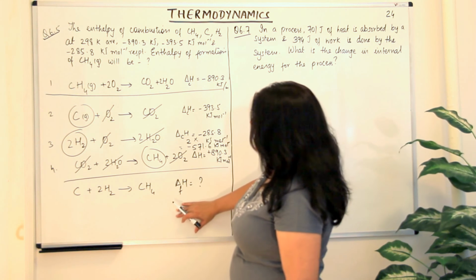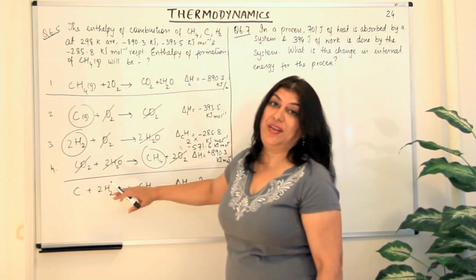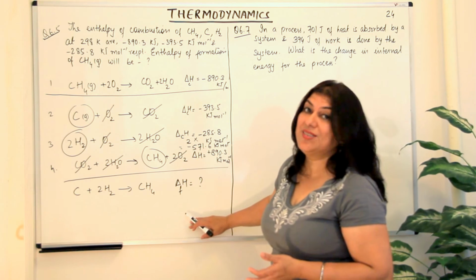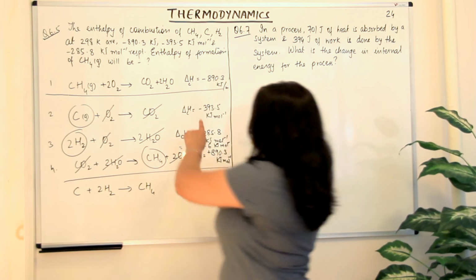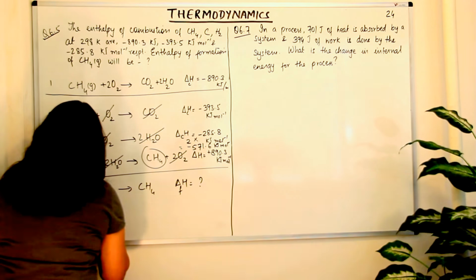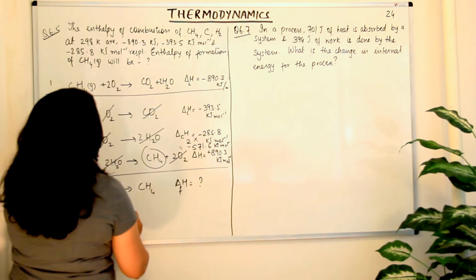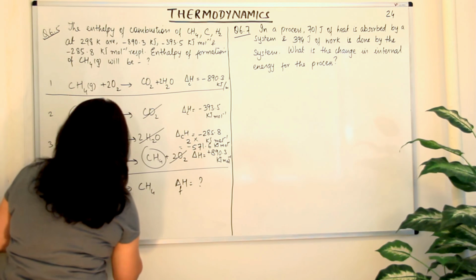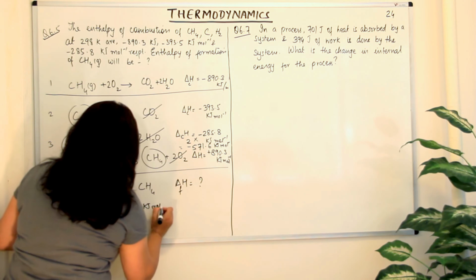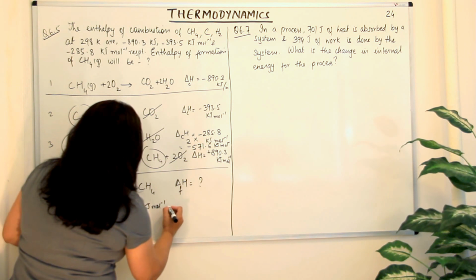Now that you've got the desired equation, when this equation is actually the sum of these 3, then the enthalpy of this equation should also be the sum of the enthalpies of all these 3. So according to whatever changes we've now made, the sum of these would be my enthalpy of formation. Standard enthalpy of formation for methane would be equal to minus 393.5 kilojoules per mole. And you have to add this, which means the minus remains minus.